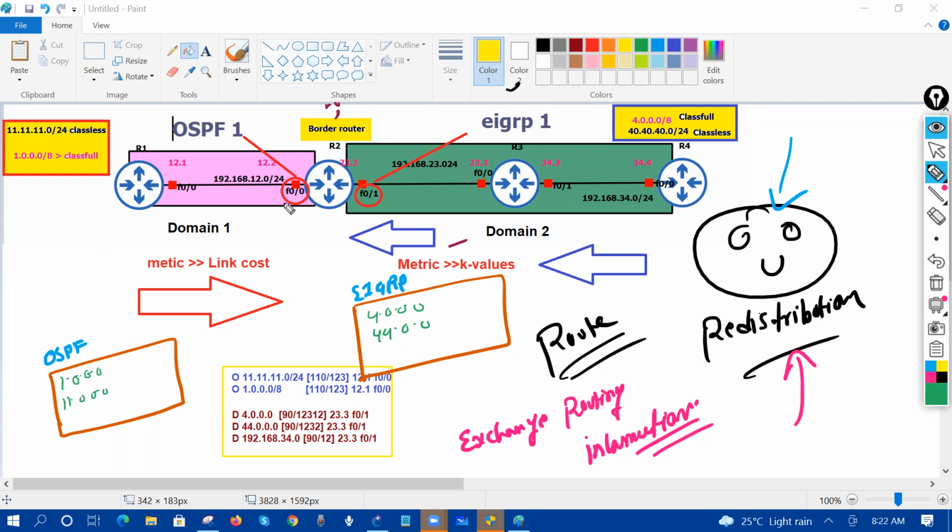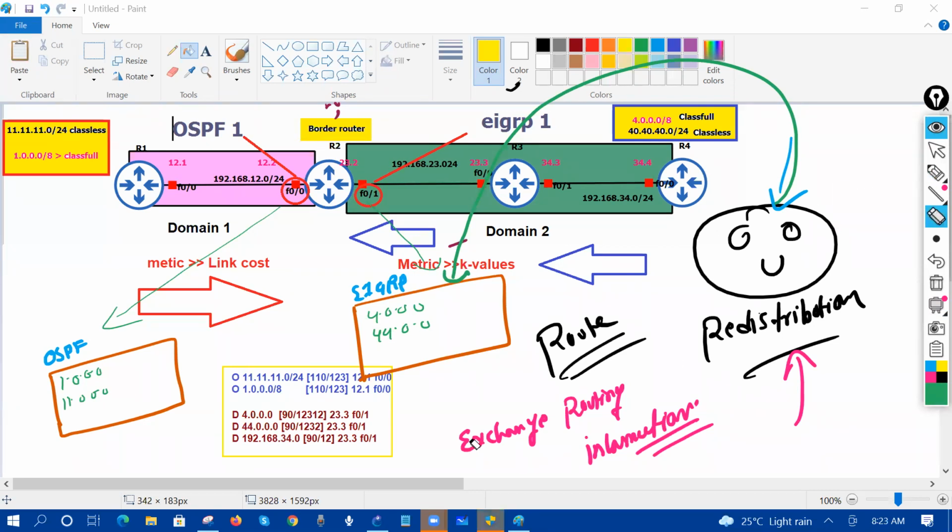We have two boxes on the router. This interface belongs to this box, and this interface belongs to this box, right? Yes. This redistribution person has to come into this box first, EIGRP. You can go to any box, it's up to you guys. I'm talking from the perspective of EIGRP right now.